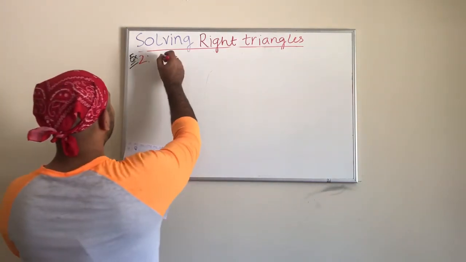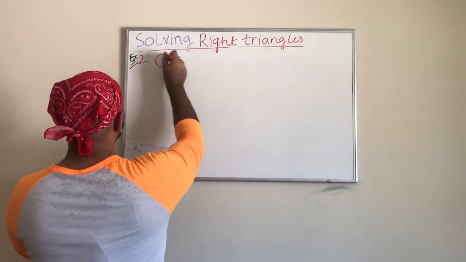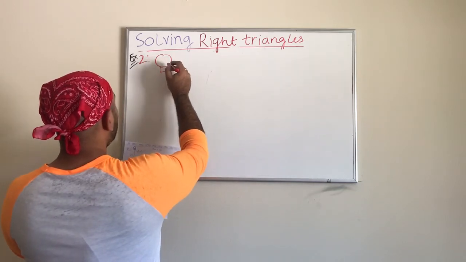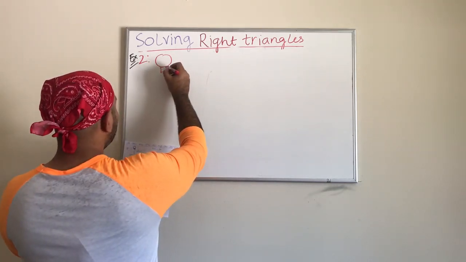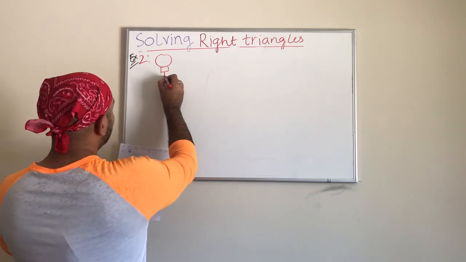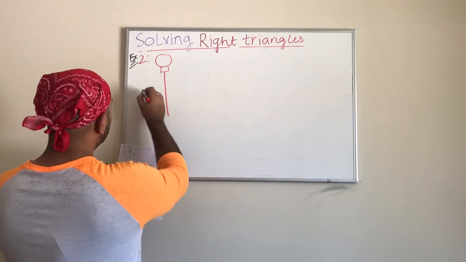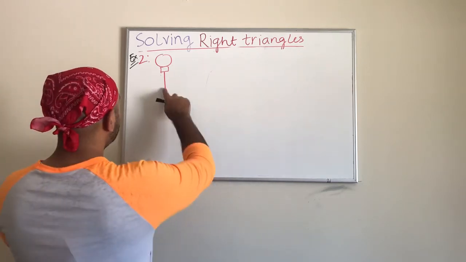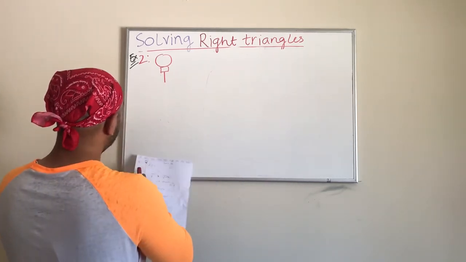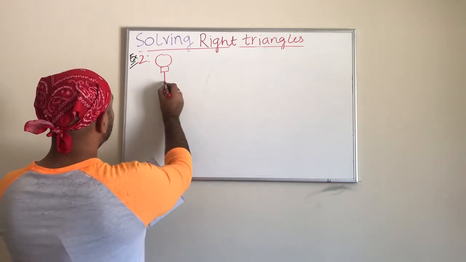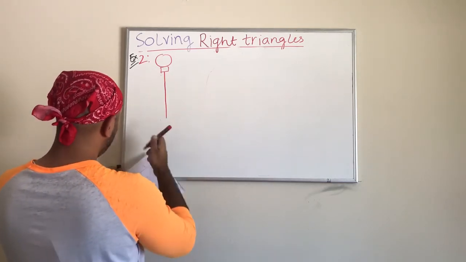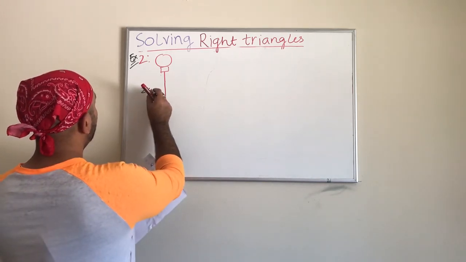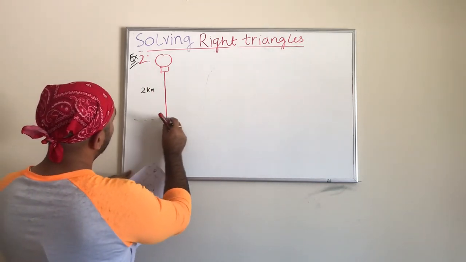So guys, let us say somebody or you are up here in this hot balloon. I will try to do my best to draw something. And from here, you are looking directly. So it already gives us that information that this is 2 kilometers up in the sky from the ground. Let me try to do a better job of drawing a straight line. Okay, hopefully this is slightly better. Guys, this is 2 kilometers from the ground. So let us say this is my ground, okay?